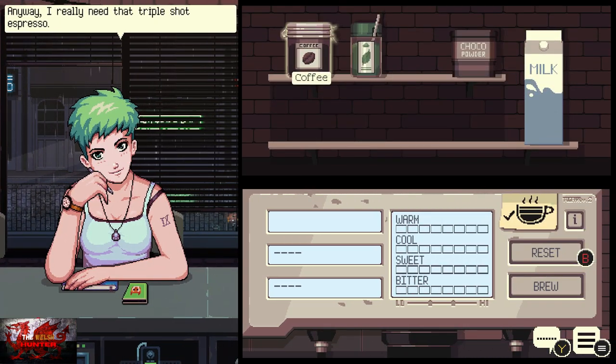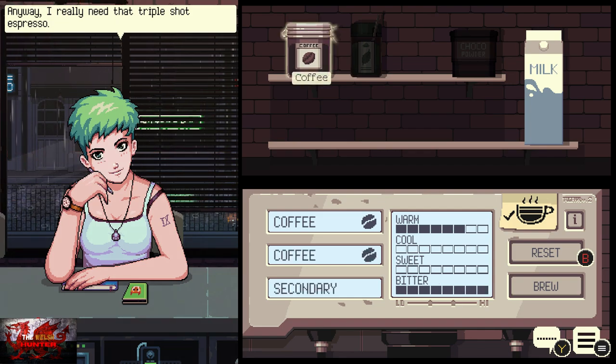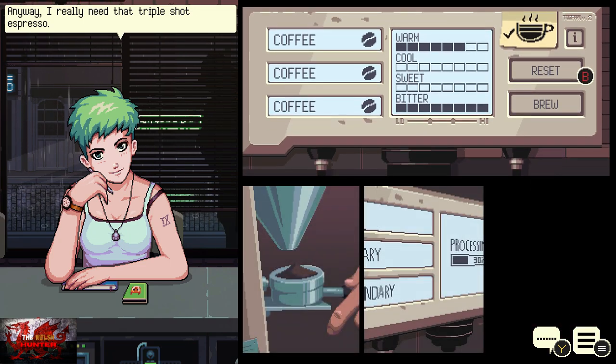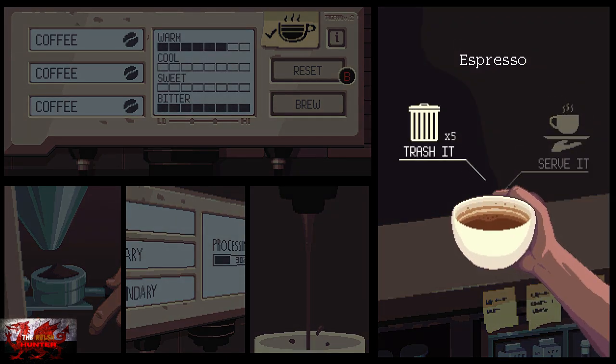As you can see at the moment, we've got a couple of ingredients: coffee, green tea, choco powder, and milk. Obviously, the more we crack on, the more we will unlock. But first of all, you're going to pick coffee 3 times. Once you have picked coffee 3 times, press the A button to brew, or if you've made a mistake, press the B button to reset. Once it is all brewed up, you can either trash it or serve it.